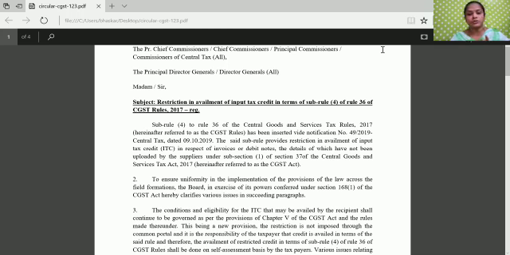First and foremost, the taxpayer has to possess any of the following listed documents for availing the input tax credit. The first one is the invoice issued by the registered supplier, or the debit notes issued by the registered supplier, or the bill of entry, or the invoices issued by the input service distributors, or the invoice issued by the supplier for payment of GST on RCM basis, that is reverse charge.